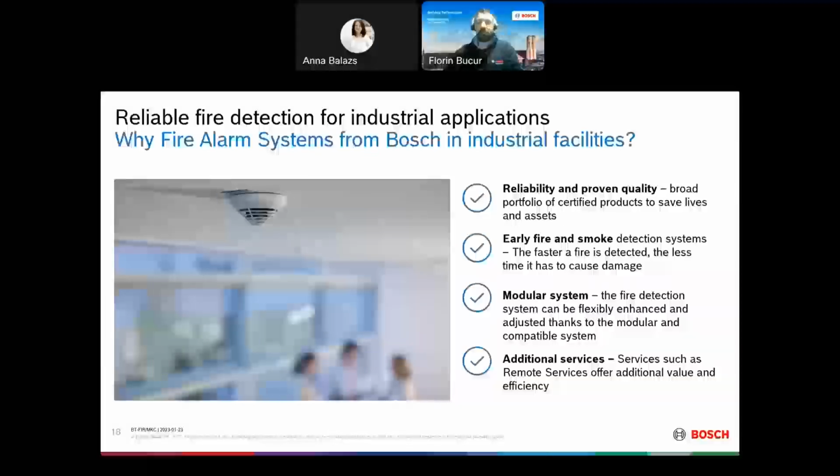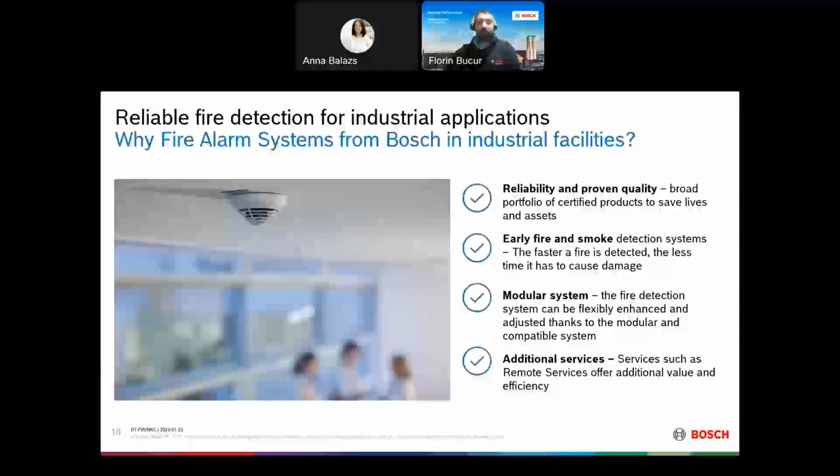Second, we needed very early fire, flame and smoke detection. And for that, we have methods that detect really, really fast, including Aviotech that can be connected to a main fire alarm system. And this way, we want to minimize the time that can lead to damages or life loss.